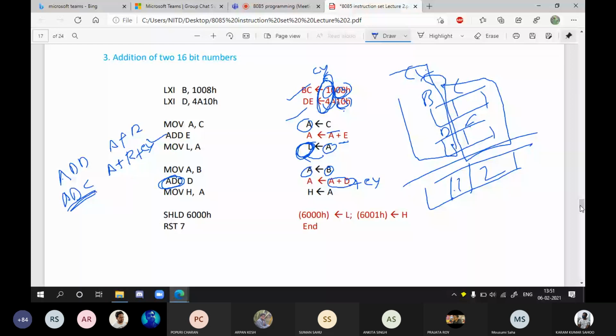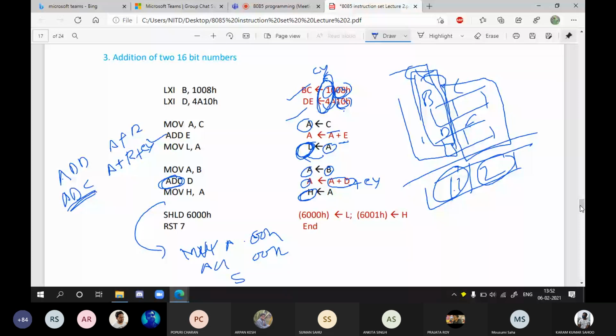So obviously you can add these three, and that value will first be stored into the accumulator. From that I have moved it to register H. So ultimately you have the result in H and L. And suppose again you want to handle the carry, in the same way you have to use MVI A, 00H, then ACI 00H. Then you can use any location, or you can keep that carry. In that way you can do the 16-bit operation.